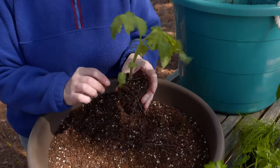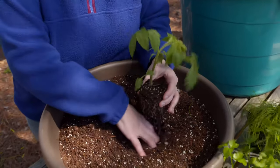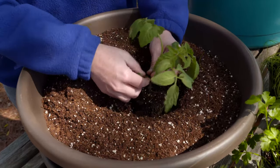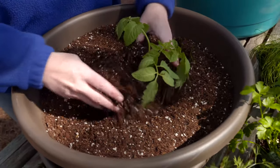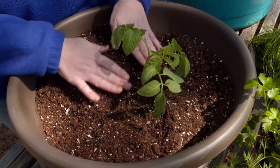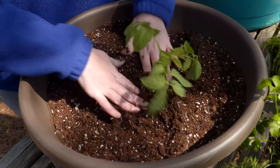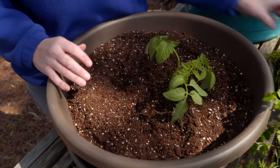Now the thing about planting a tomato — and this is unique to tomatoes — is that you can actually plant them deeper than what you would plant other plants. Traditionally we say plant it at the soil line that it was at in the pot. But with tomatoes, you can actually take off those lower stems and plant them even deeper. This is just going to prevent it from blowing over and it's going to allow it to develop a bigger root system in that pot. So your arrangement on making a salsa container garden might vary. I've kind of put my tomato a little bit to the center but off to one side, because over here I'm going to plant my pepper plant.